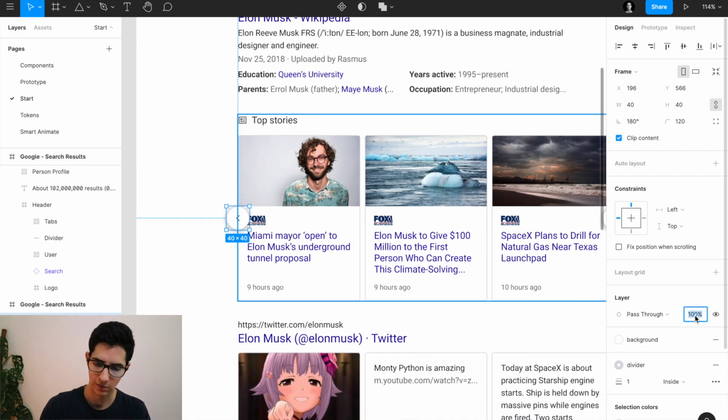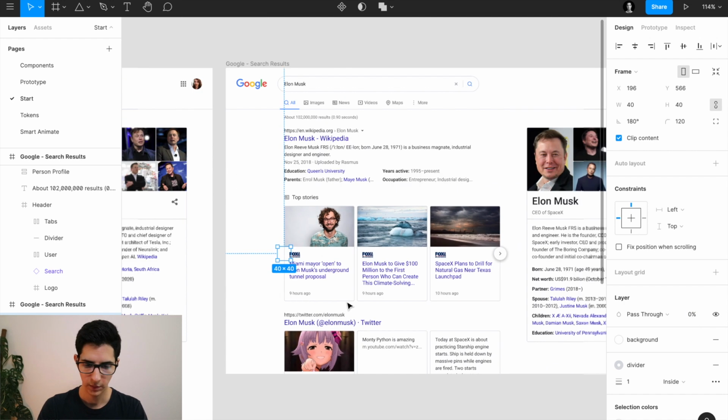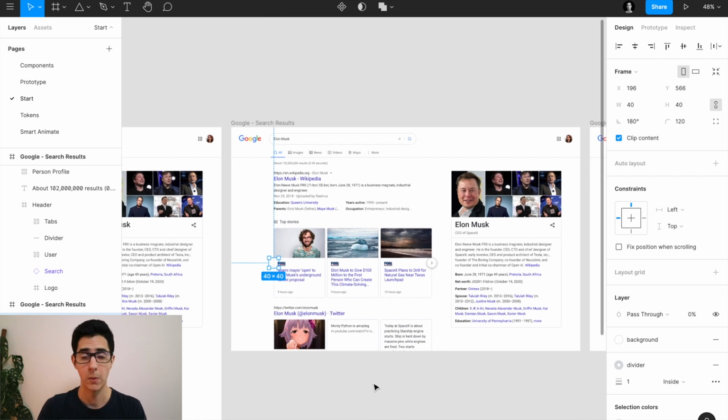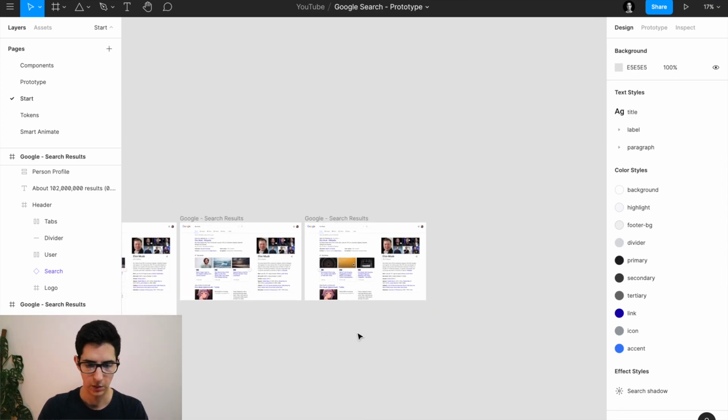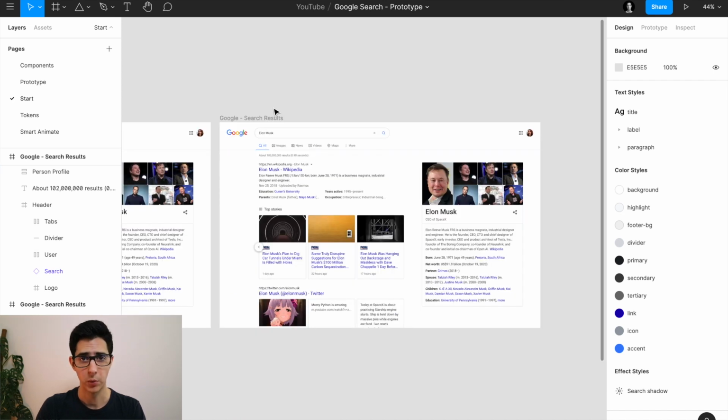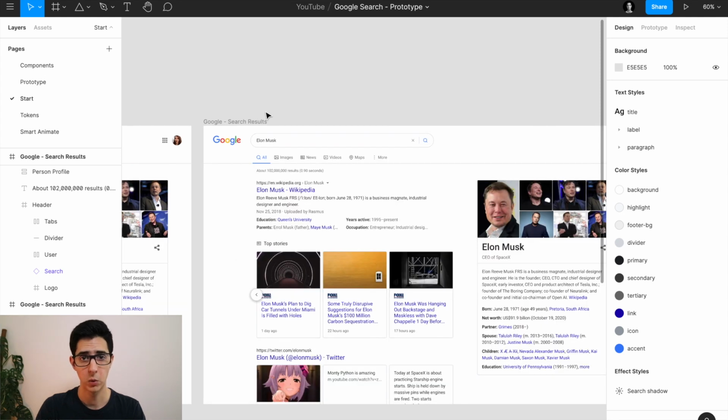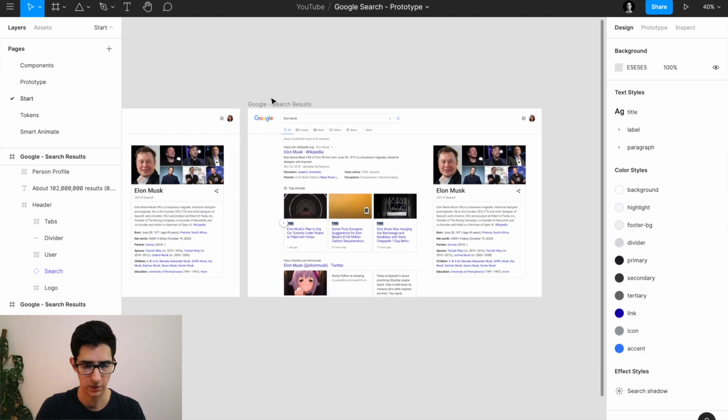So I can set this to 0%. And now that should be as far as what we want to animate for this particular section. The last piece that we're going to do for this animation is going to be to scroll. Figma does not currently support scrolling as a way to do interaction on a prototype. So what we're going to do is to still be able to mimic how the user would scroll, but instead of scrolling, we're just going to have a click interaction instead. So it's just going to be another way for us to get to the same result.